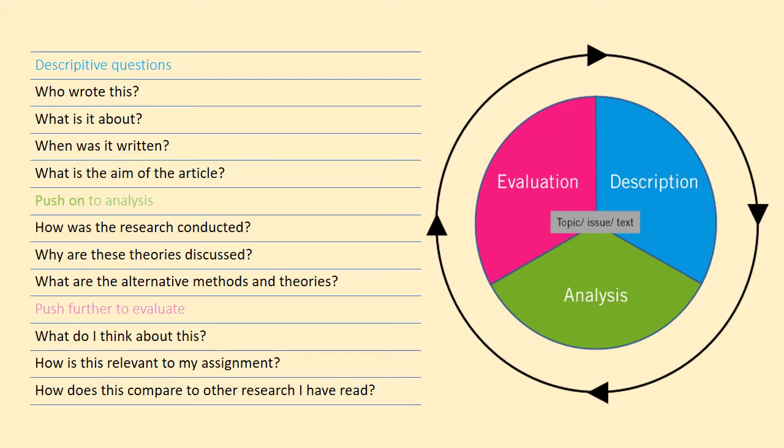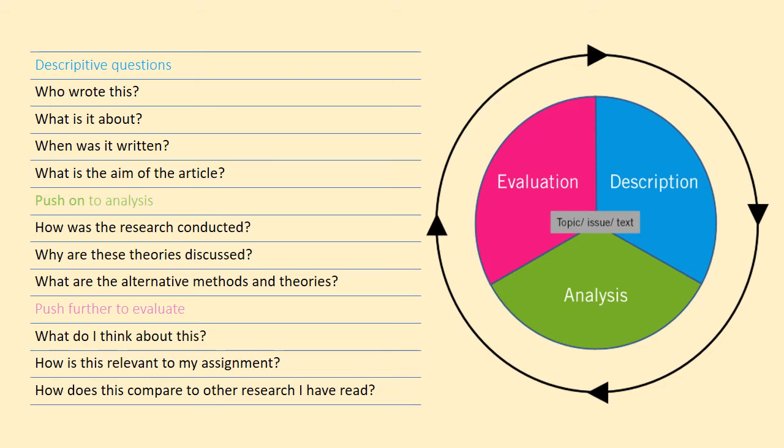We look in detail at how the research was conducted, what theories are maybe being put forward. We're pushing into the reading to really pull out important information that's going to help us use it effectively in our writing. So if we're looking at a study, we're looking at how many participants were in that study, whether the amount of participants is going to be high enough for us to be able to rely on that study. Maybe something that we might need to point out in our writing is that there may be some limitations to a study.